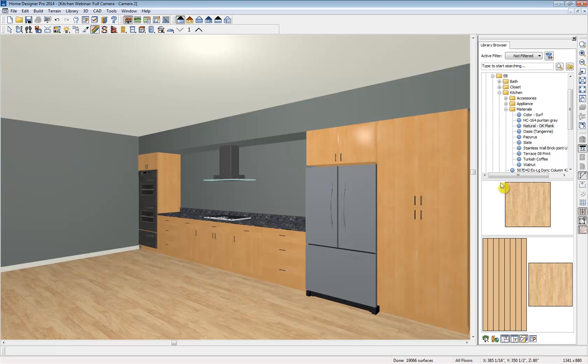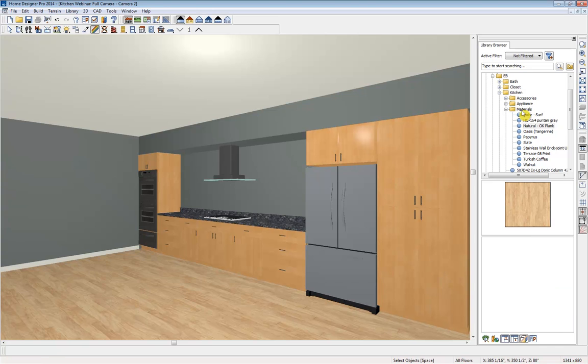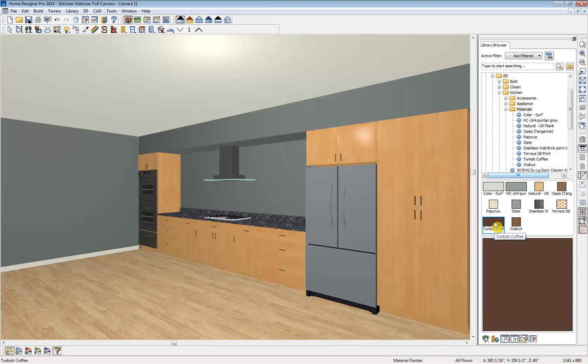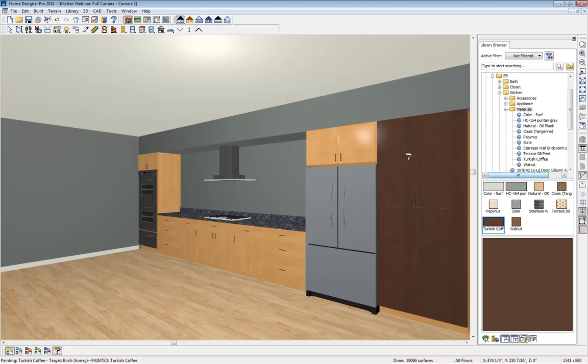So let's talk about the cabinets a little bit. I'm going to apply a dark brown color, and you'll see the paint roller. So it's going to blend this brown color with the grain of our cabinet. So you'll see that come through, and we're in component mode right now. You'll see that at the very bottom. And with component mode selected, it'll just do the doors.